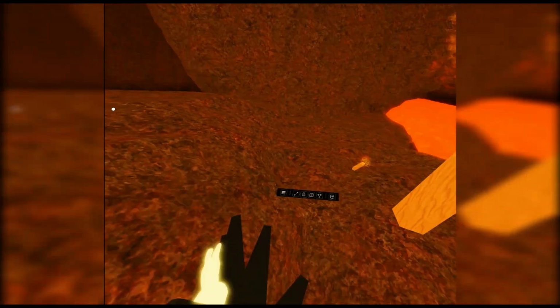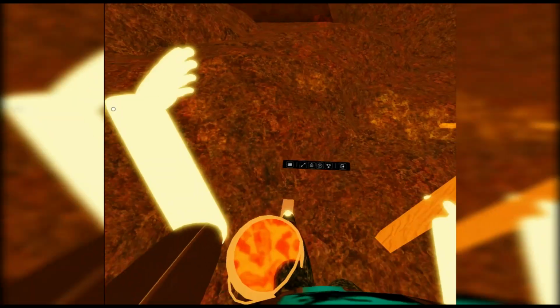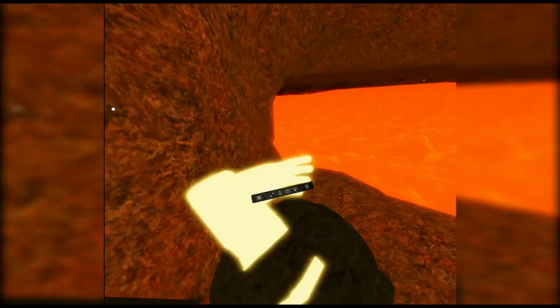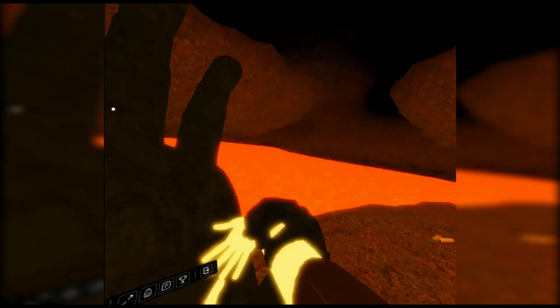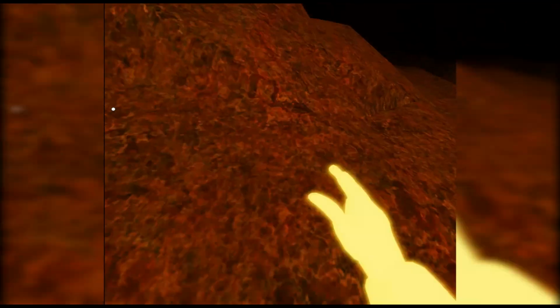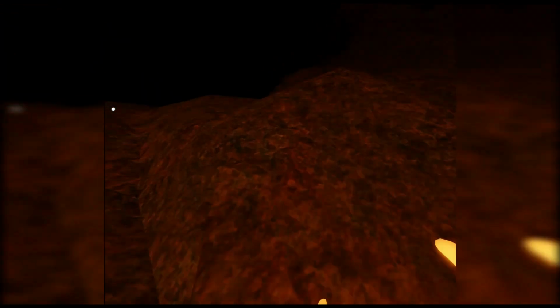Do I just climb out of here? What's happening? Oh my god, what the fuck? What the hell is that? What the shit? Nah, man. Stop! What the fuck are you? What is this? What the hell? No, get me out of here, please. Get me the fuck out of here. This is fucking scary, bro.